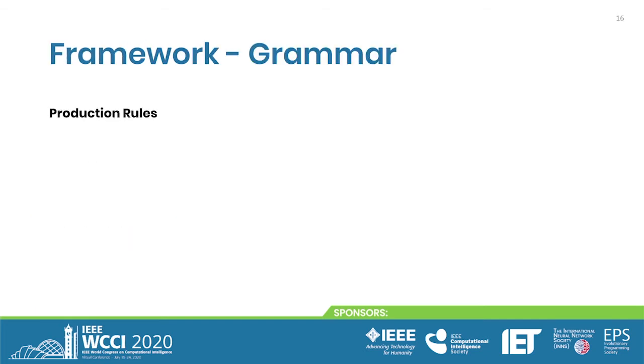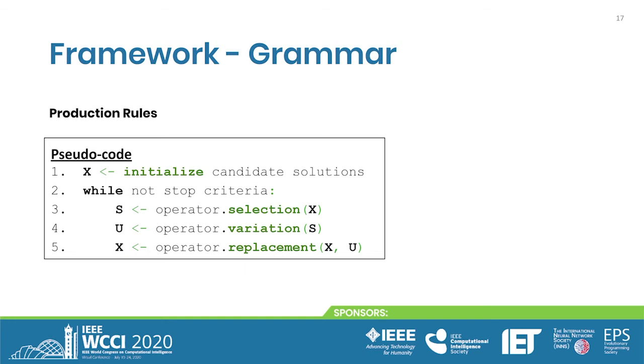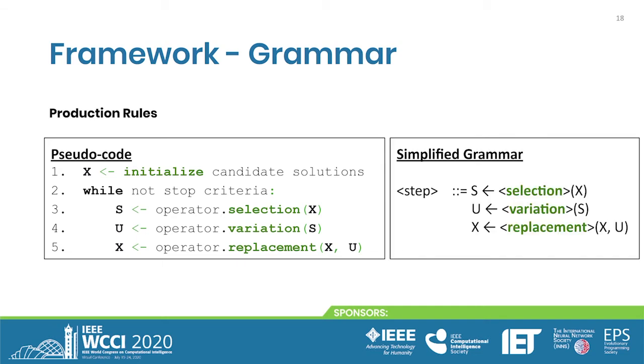Now, moving to our framework, the production rules were derived from a pattern that we identified in most meta-heuristic search algorithms. And it is this pattern here. First, a set of candidate solutions is initialized, that's the population. Then, while the stop criteria is not met, some candidate solutions are selected, and those selected ones are then modified. Lastly, replacement decides which candidate solutions will stay in the population for the next iteration. After looking at this pattern, we wrote a grammar that expresses it.